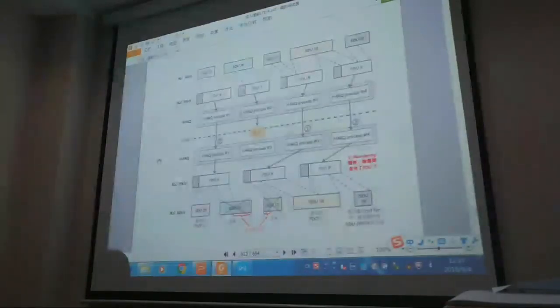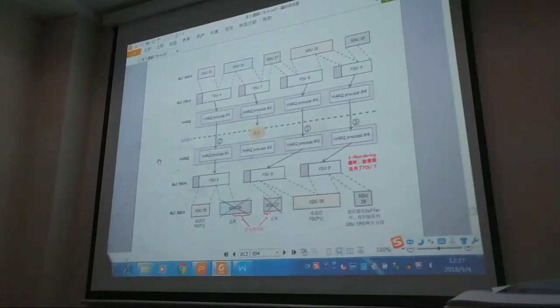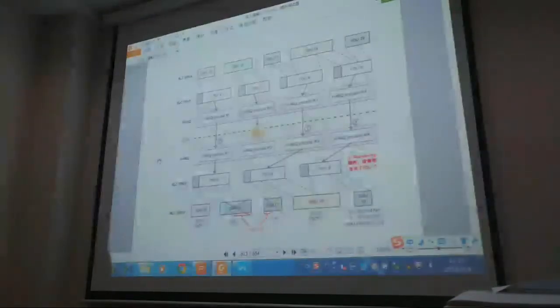Sorry, can you explain again about the BLER? The BLER is calculated usually using the MAC layer HARQ process. In the physical layer, you will feed back NACK or ACK.